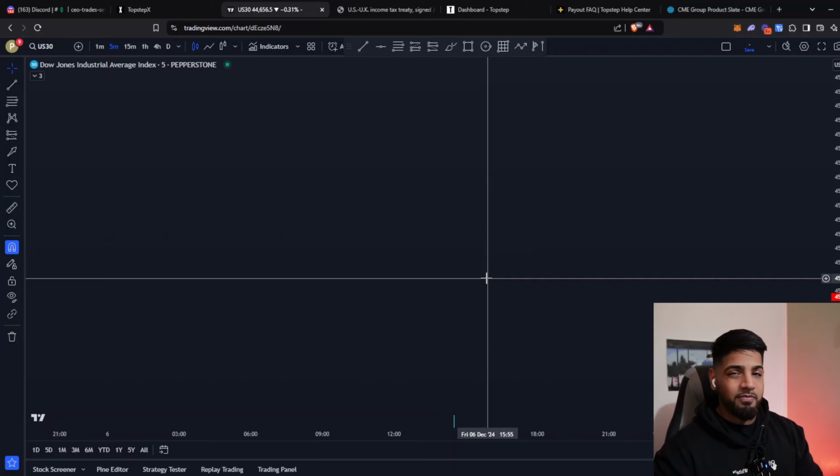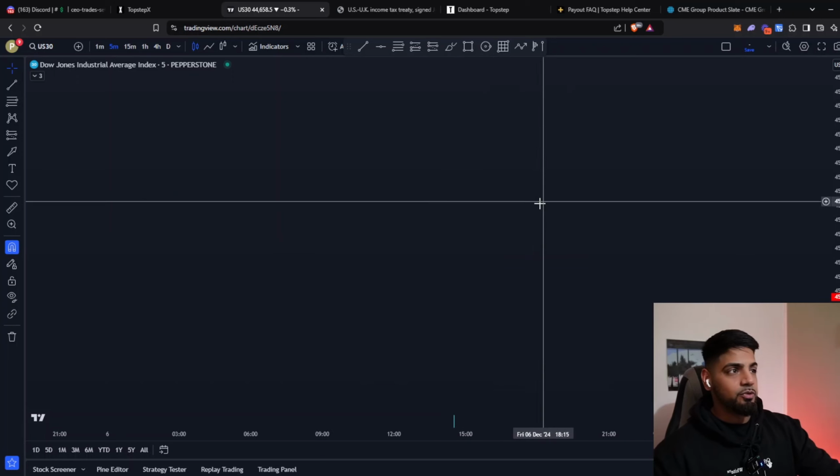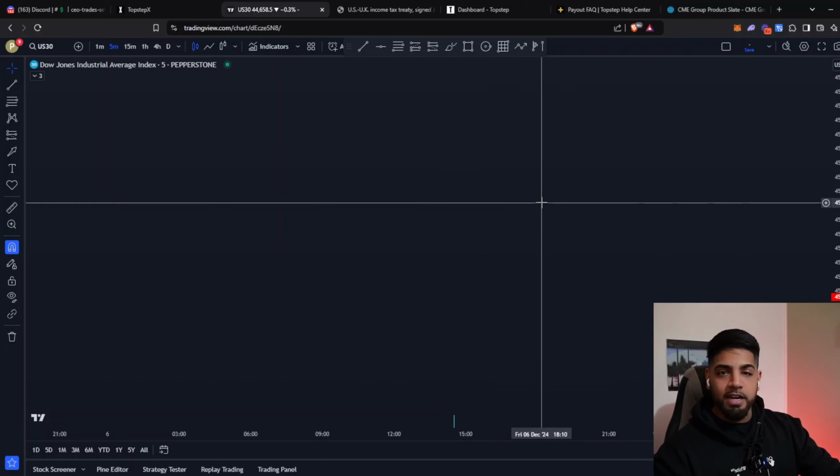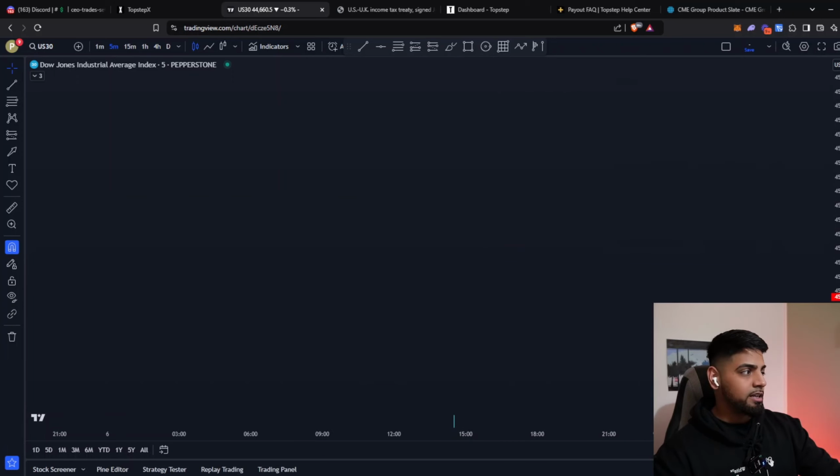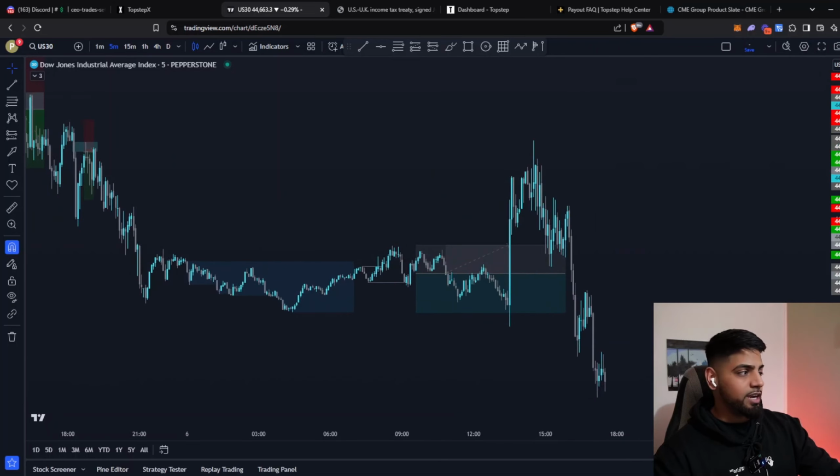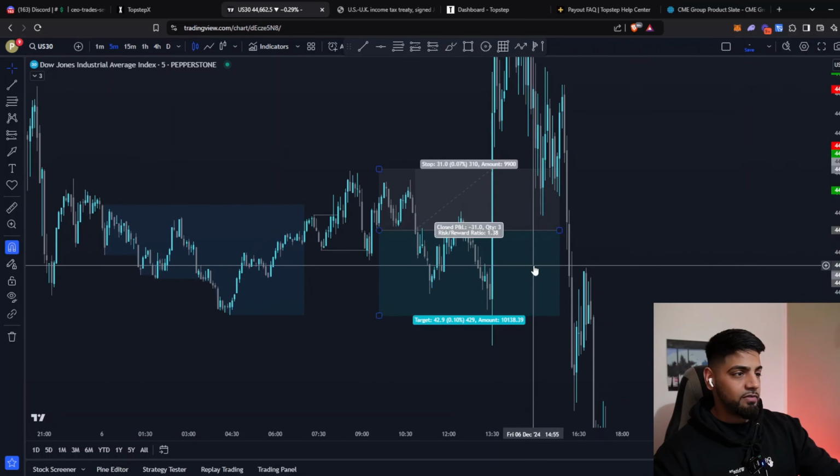When you first start figuring out your lot sizes, it takes a bit of getting used to, but after a while you can just do it off the top of your head. It's the same with this. It's going to take a bit of understanding, but once you understand it, it's relatively simple. So first things first, you need to find out what instrument it is that you're trading. So let's take an example of today's trade, which is this trade that we took inside of the VIP group.